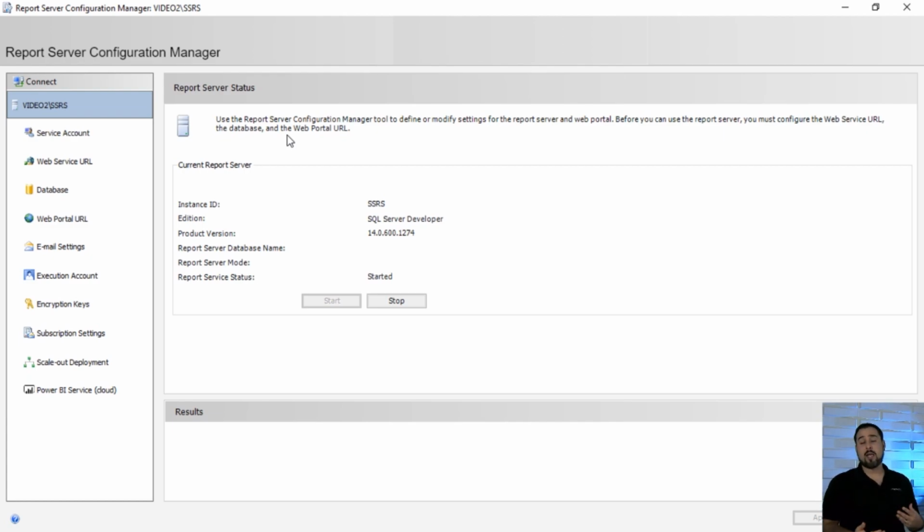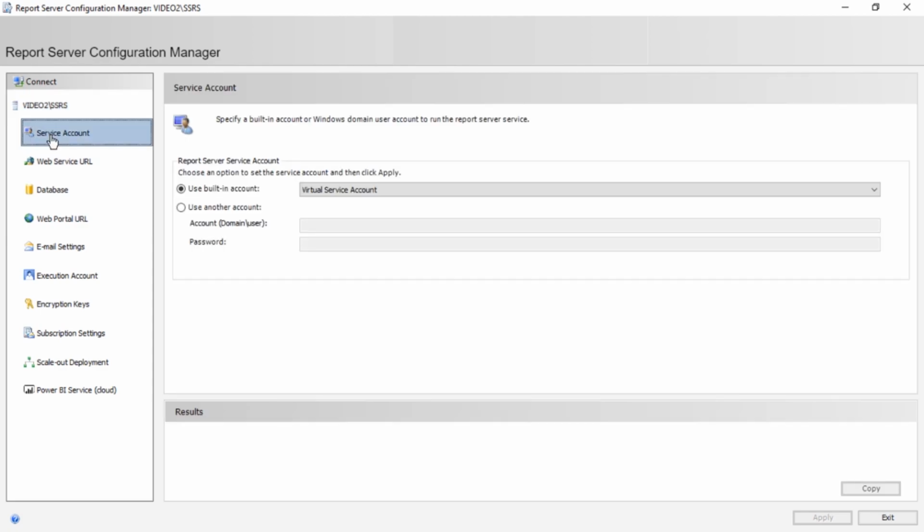All right. There are additional items here that you're probably going to adjust and amend for your organizational needs. So here we can see is the main overview, the status, and what we're missing is the report server database name. It's not there, neither is the server mode. And that's what we're going to do now. We're going to move down the line.